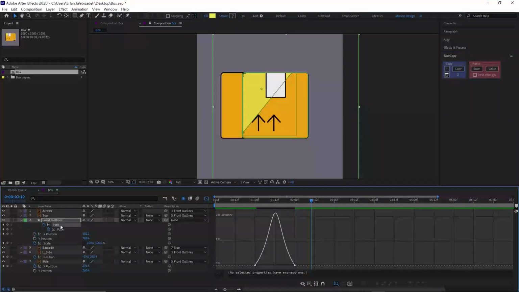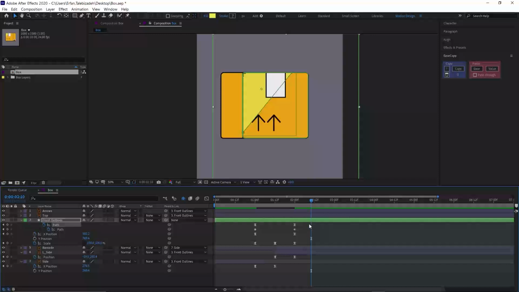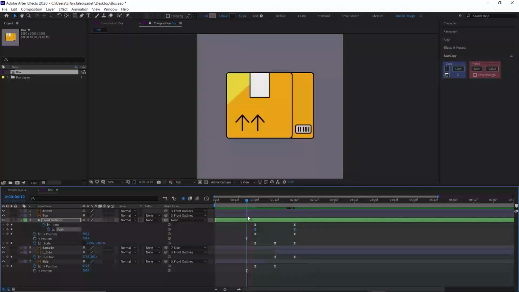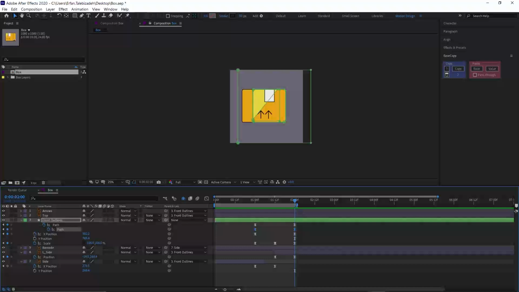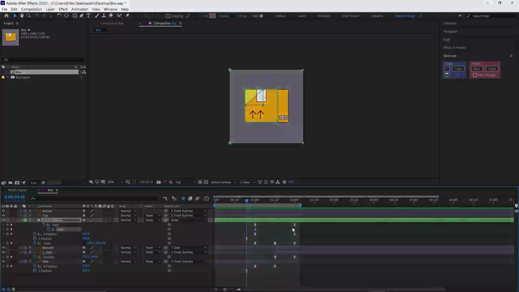Okay, so let's exit the graph and do it one more time. Now, as you see, here is our final result. So working with the value graph is fairly simple. You just need to watch the curves, and those curves will decide how your animation is going to be. In the next example, we will learn how to create a loop for our animation. Right now, let's take a quick break and then we move towards the speed graph.